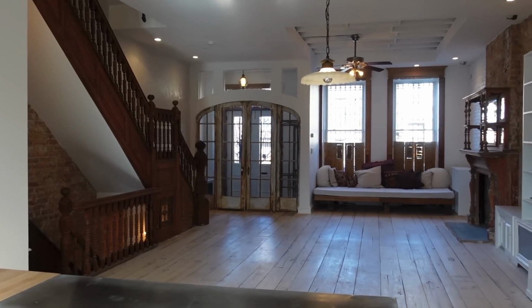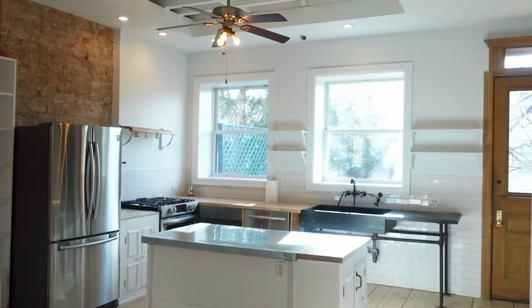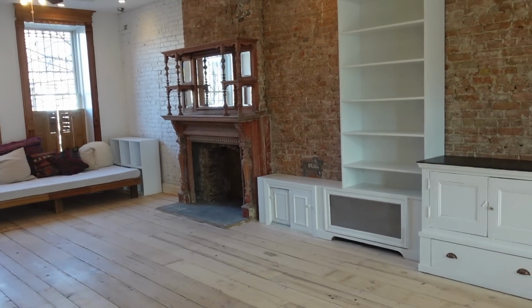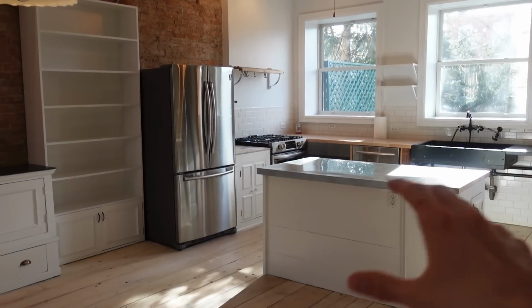There's the front door, and after you walk in, you're on the first floor. And this is your main living space, which includes the kitchen. From the front to the back, we've got 34 feet by 15 feet 9 inches. All your seating for guests can go right over here. Couches, entertainment centers. If you can buy it, it's gonna fit over here. And the great thing is that the kitchen is off to one side of this room, which basically means this is gonna be your dining area, and all of the rest of this is entertainment space.